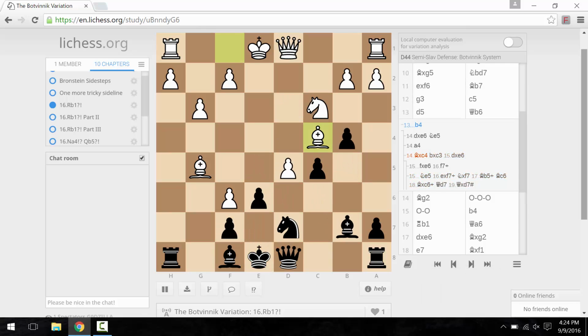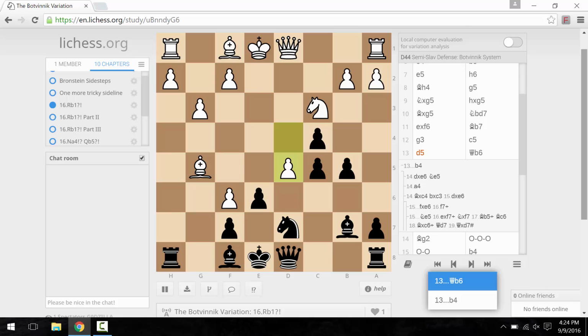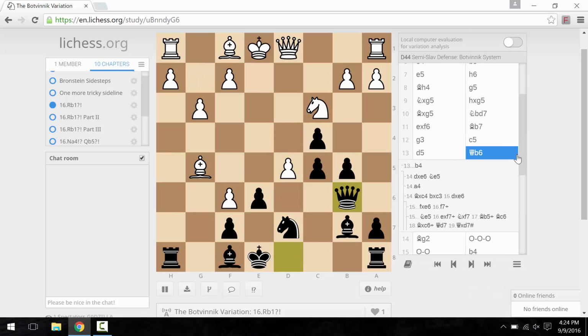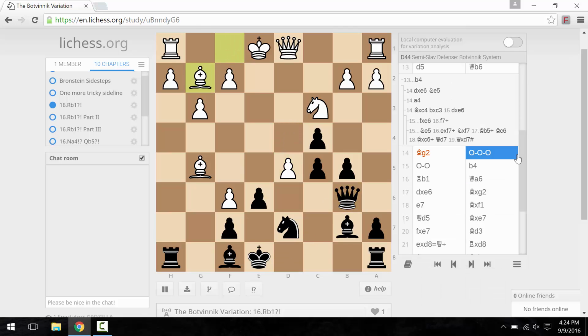All right, so just a quick lesson there for black. If you're playing this, don't play b4, and if you're white, know that bishop c4 refutes it. So queen b6 is the right move. Queen b6 prepares both queenside castling and defends the b5 pawn, right? That's important. Now bishop g2, white guards the d5 square, and now black castles.